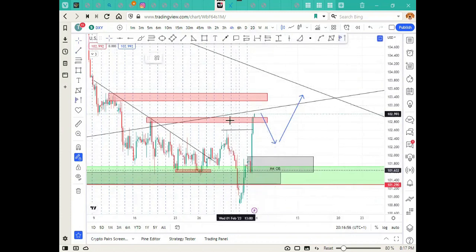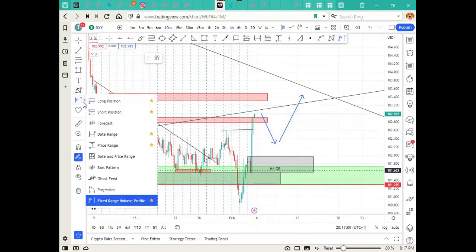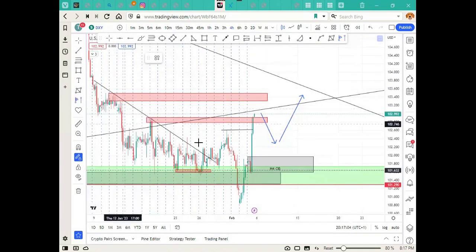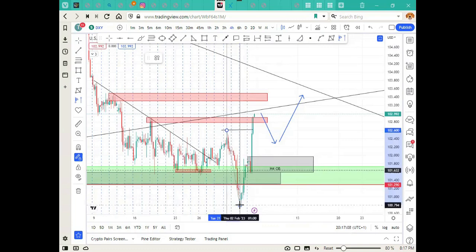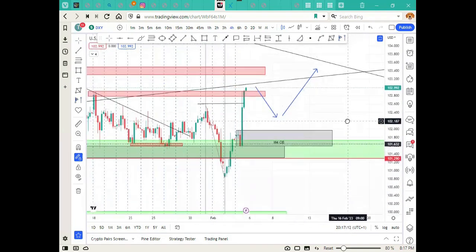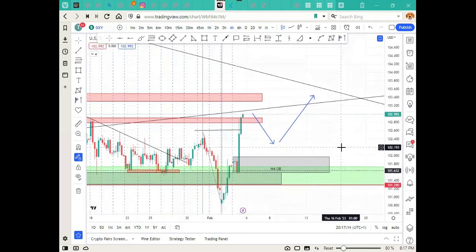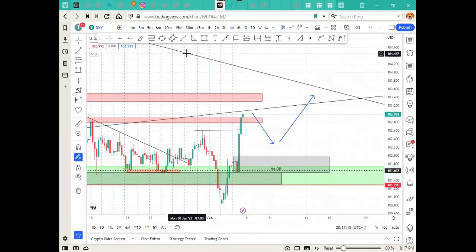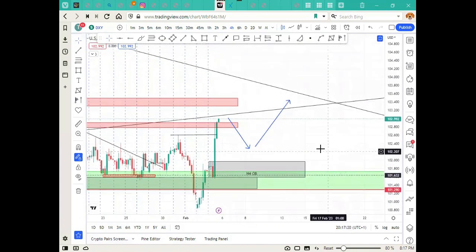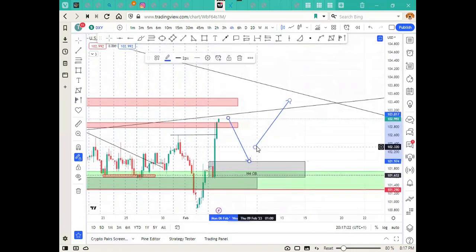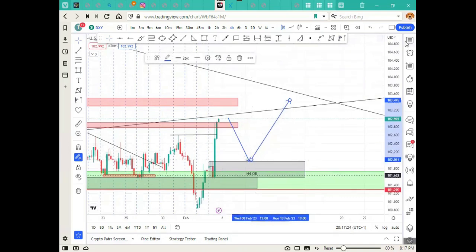That's why I needed this volume. Let's see, this is called the volume profile. Yes, to know the accurate point of control for this move. But it's not giving us any reaction here. Okay, that's new for the volume profile not to give us any reaction. So that's it for DXY. You could see it come down into deeper correction to this OB and then push the upside.